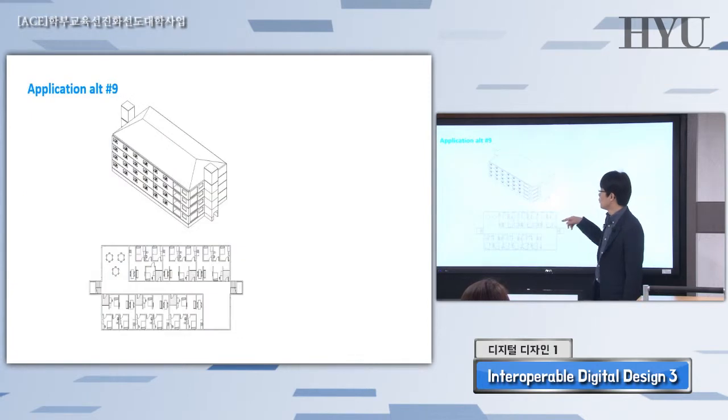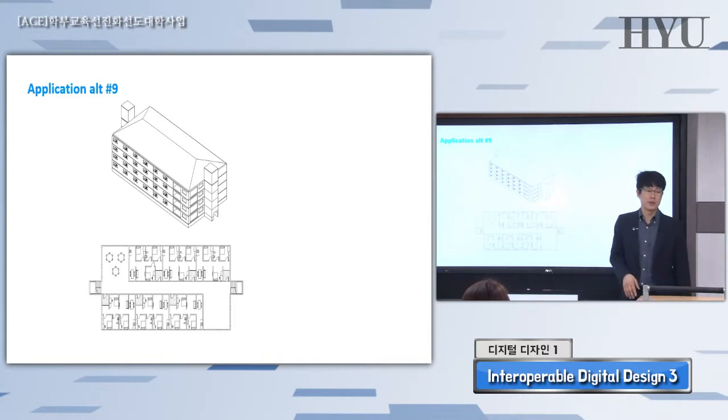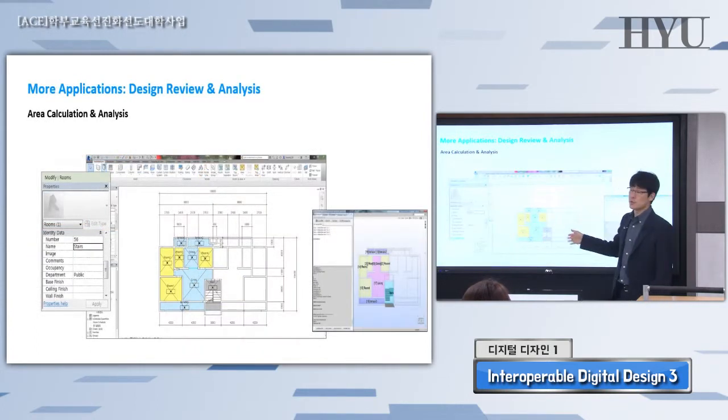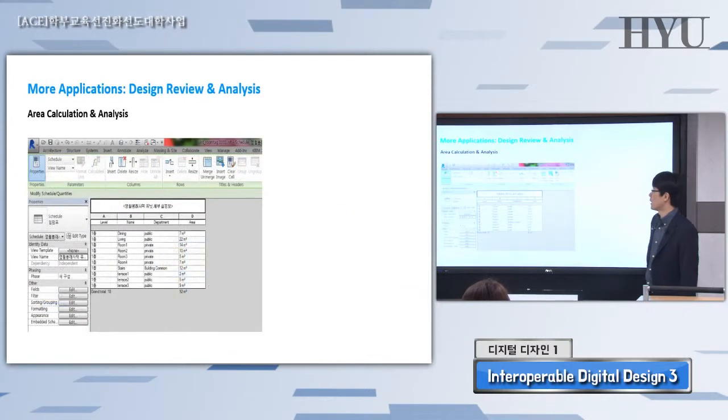For example, we can compare this building type C and design alt housing unit number 2 can make how many units, how many number of units, and how big area for shared space, how big space for private space, and so on. Several different criteria we can generate. So this is the way of creating such area calculation and analysis.